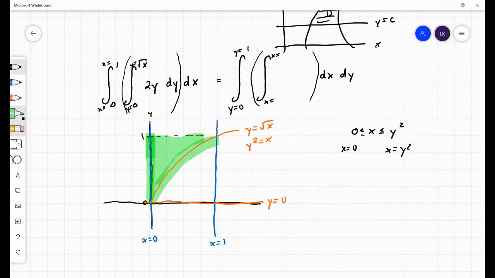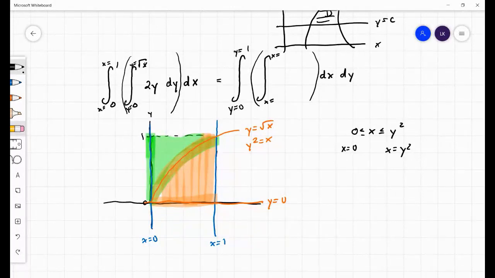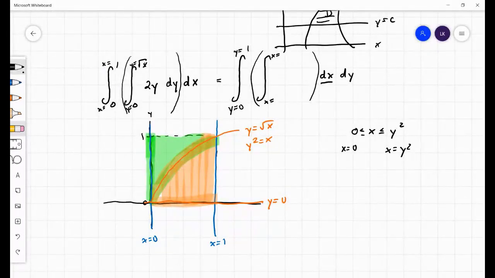If you look at the original region, what was y between? Well, y was between y equals 0 and the curve where y equals square root of x. So y is between those two curves. So y starts at 0 and increases till it hits the curve. So you actually chose the wrong region if you choose x to be between 0 and y squared. So what should we have chosen the lower bound for x to be? Okay. So when integrating with respect to x, think about the region that you need to cover. Identify the region that you're integrating over. This is the region.